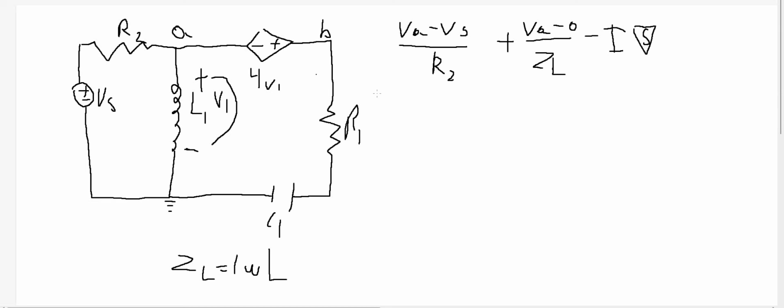And then for the B node, what we have is we can start off with that super node. So we can write it like that. It's positive because it's pumping in voltage to it, or pumping in current. And then for R1, we can add that into it. So we can do plus VB minus 0 since it's going to ground. We're going to hop over both of these over R2 plus ZC.